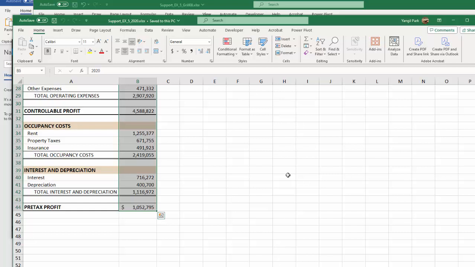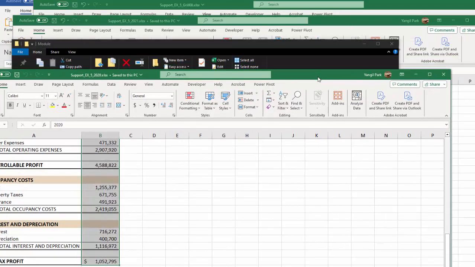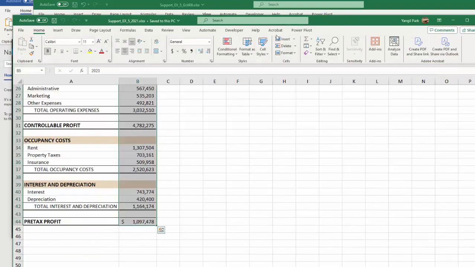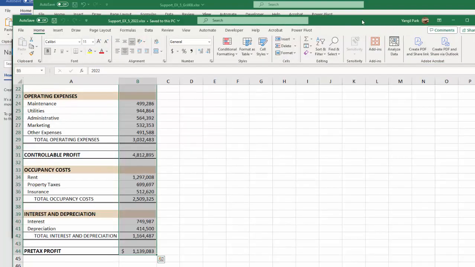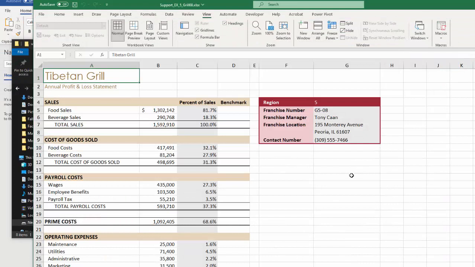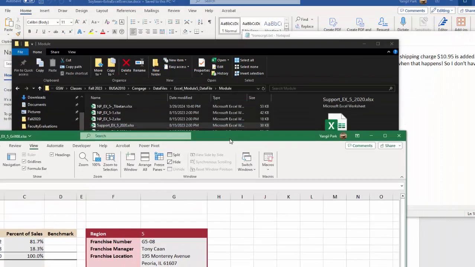Okay, then also close all those support files like support 2022, support 2021, support 2020. Close them. Okay. What about 08? I don't think we need it.